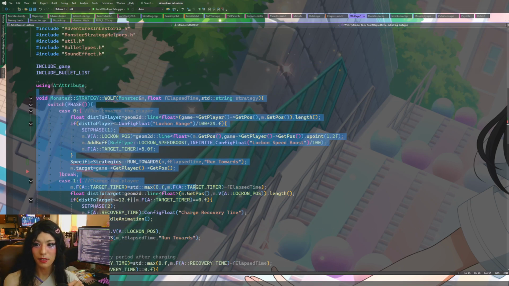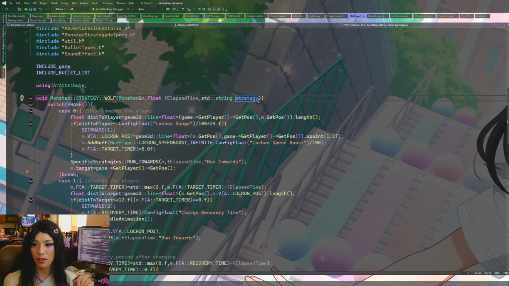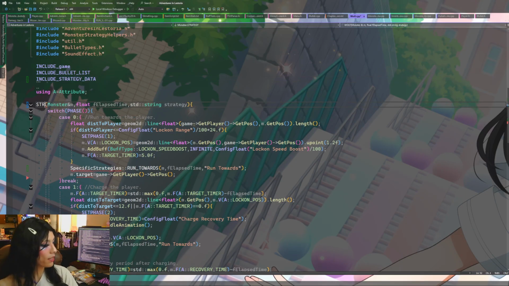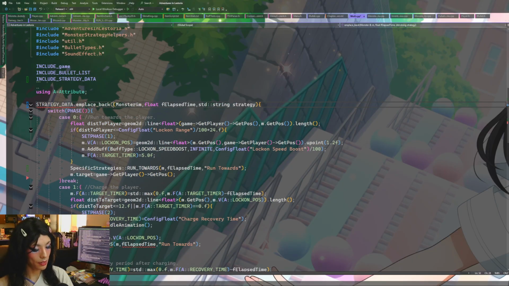For example, I'd do something like include strategy data, and then I would do strategy data and place back, and in this case it would be wolf, comma, and then I would include a lambda function like so.